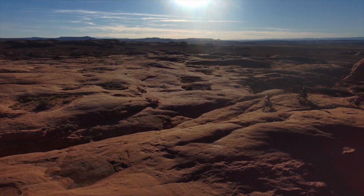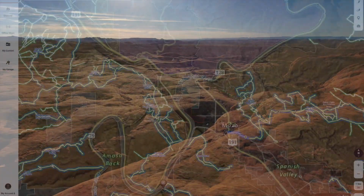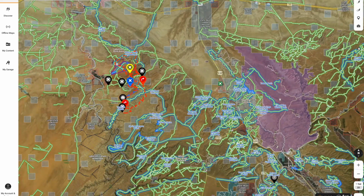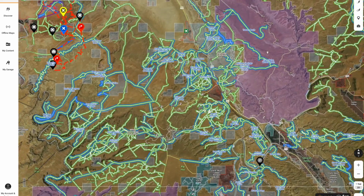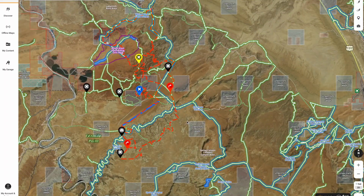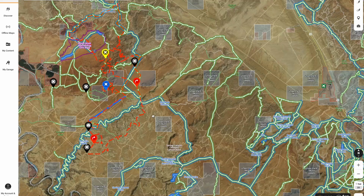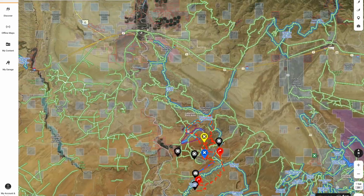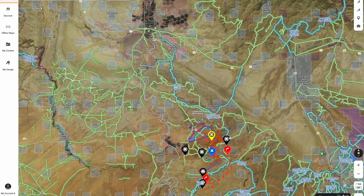Here in the Moab area, within an hour of each other are 3 really fun places to ride your dirt bike on single track. The Moab area is a huge, vast network of trails, a lot of Jeep, a lot of single track, and a lot of ATV. We really also enjoy close to Moab, Green River, and Chimney Rock.